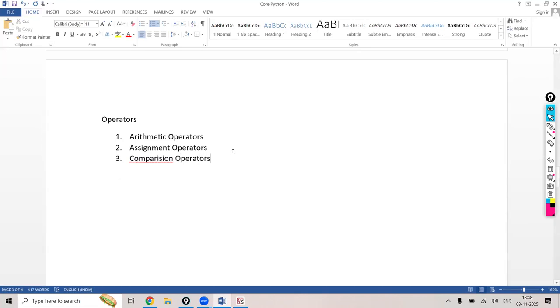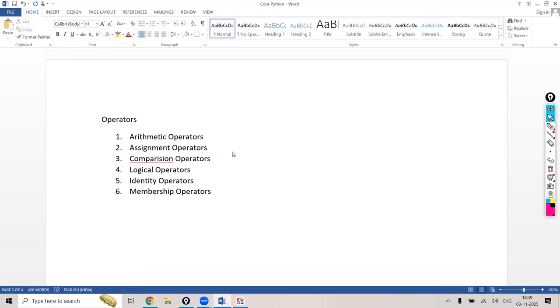Fourth one is called logical operators. Next one is called identity operators, and the fifth one is called membership operators. So these are the different operators which we are going to use.